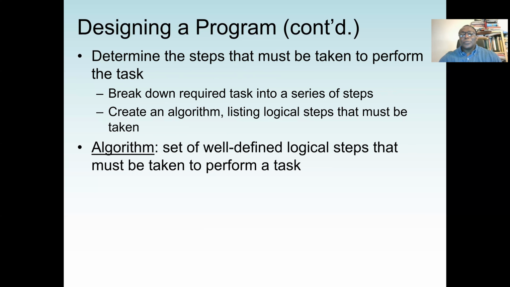So breakdown requires tasks into a series of steps. We need to create our algorithm, listing the logical steps that must be taken. Algorithm is step by step, and also it has to be in sequential order, which means the first task must be listed first, second must be listed second. So an algorithm is step by step, which again we are going to use to solve a problem in sequential order. So here we use a set of well-defined logical steps that must be taken to perform a task. Most important, all the tasks must be in sequential order.